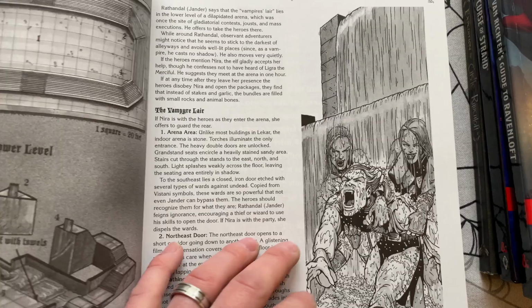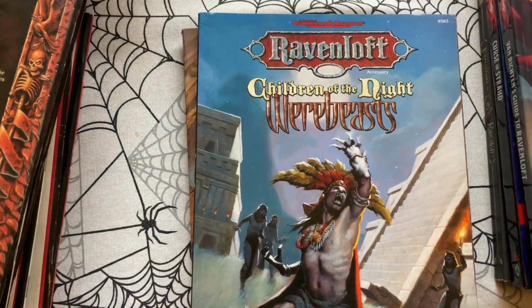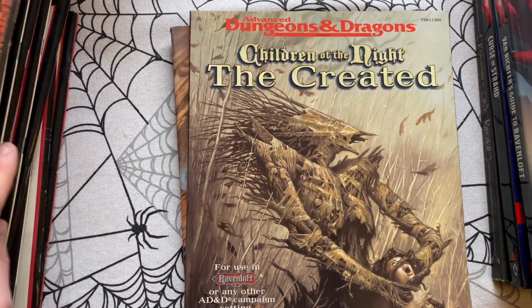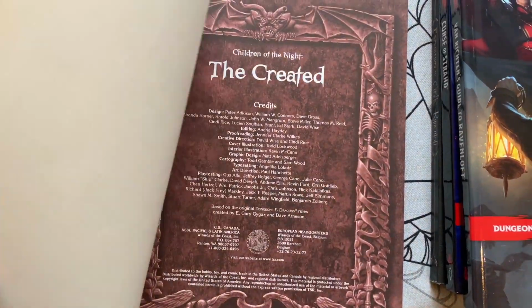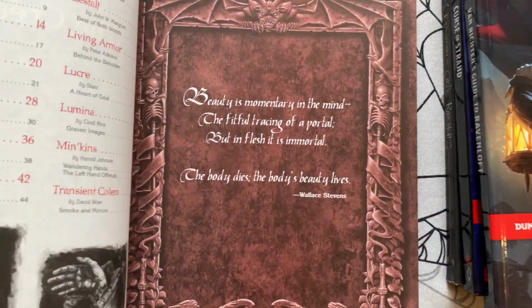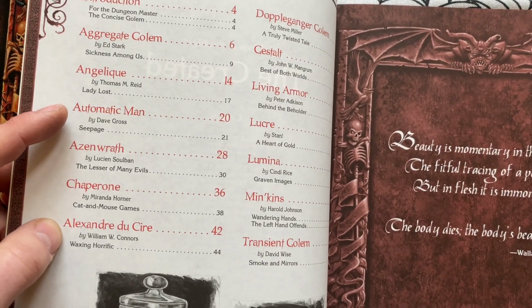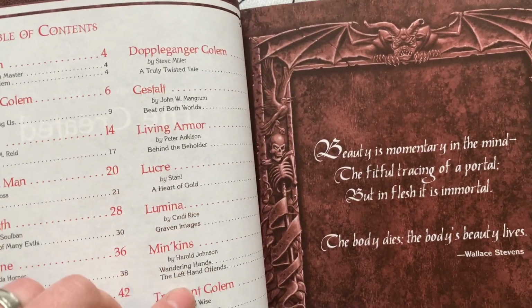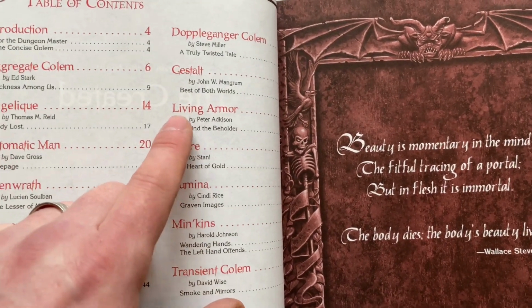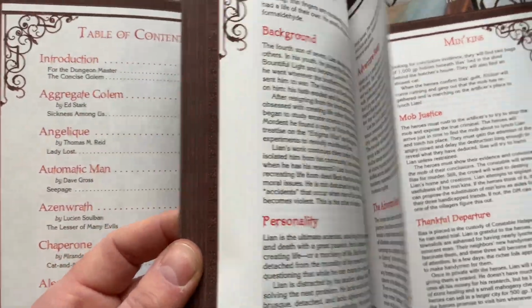Now, I actually think this is one of the weaker ones. So this one's ghosts, this one's werebeasts, but this is the last one they did. And this is Children of the Night, the Created. And you can drop these into any quest, but you have all sorts here. So you've got a steam golem, you've got a wax golem who's taken over like a waxworks museum, one that's living armor, and they're really, really good. If you can get just one thing for inspiration, this is the book.